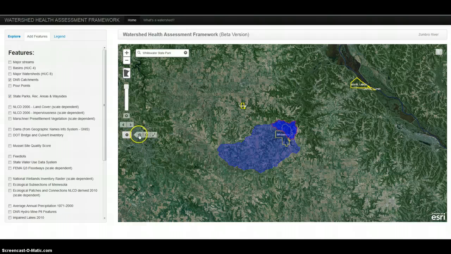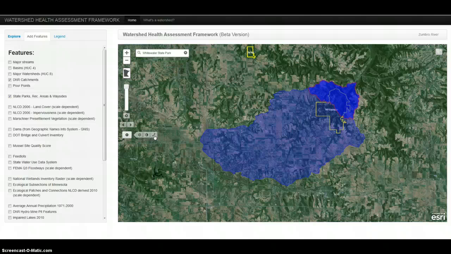You'll see these tools pop up here that you can use alongside that upstream delineation. So this one will zoom you to that upstream contributing area. This one will clear the fill and give you just the boundary. And this one would remove that boundary and allow you to select a new upstream area. But let's leave that fill on for a minute and do some additional exploration about this upstream contributing area.